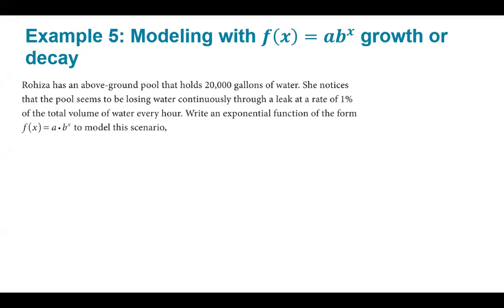She notices that the pool seems to be losing water continuously through a leak at a rate of 1% of the total volume of water every hour. Write an exponential function of the form f of x equals a times b to the x to model the scenario. So we did similar problems like this in the beginning of the year.